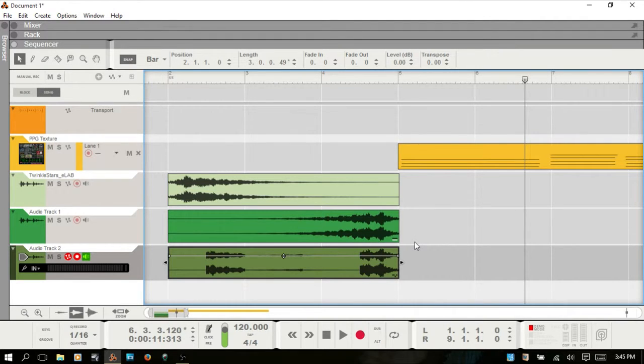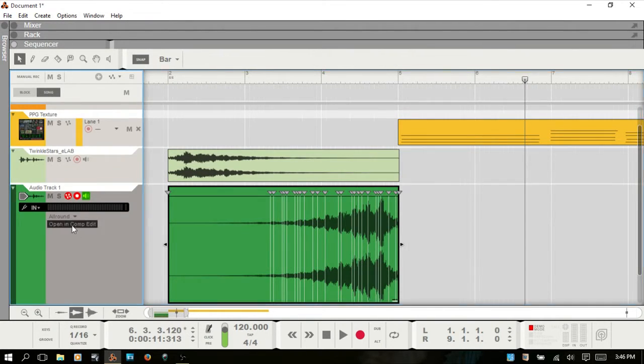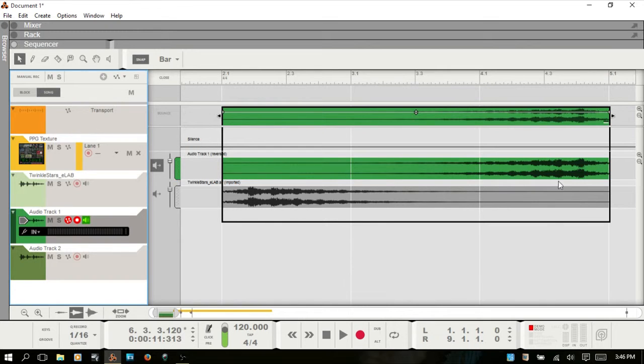one quick way to know whether you're going to get the inline editor or the comp editor is you have several dots here in the bottom right corner of this clip letting you know that it's a comp clip. This one here, you have two parallel bars. This means that it's in single take mode, but there is additional audio that's just not being played. So if I double click, choose the open in comp, you can see we've got this grayed out audio file that is not active, and this button is selected for single take mode.